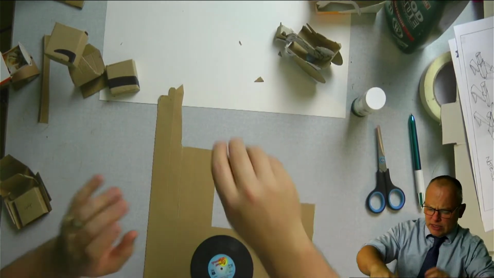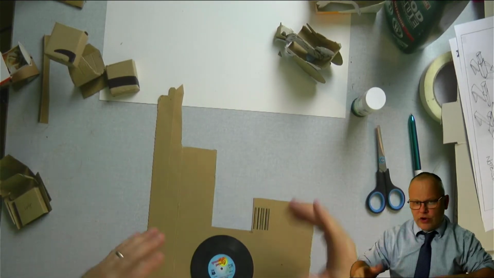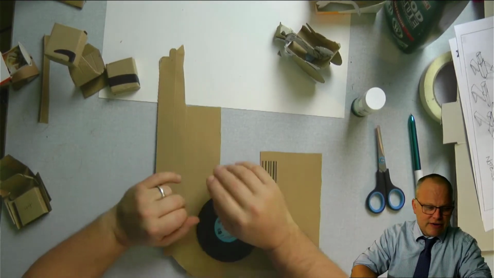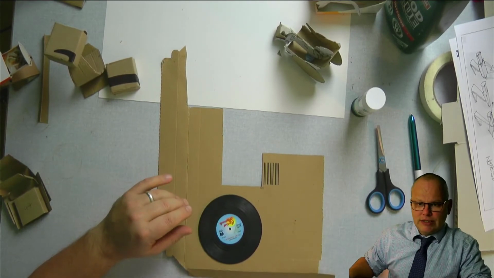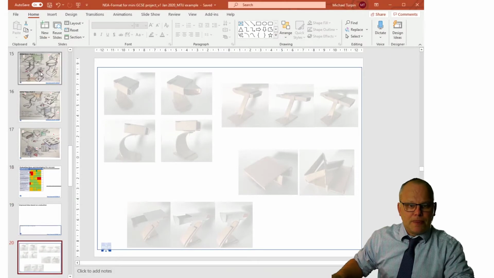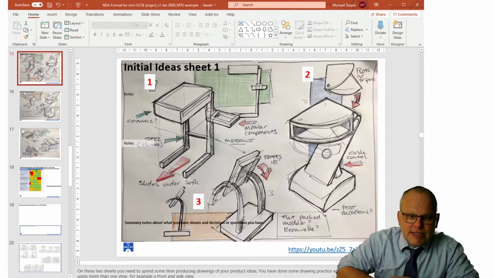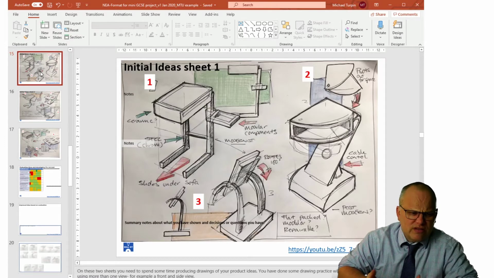Engineers, architects, industrial designers will all do this to a greater or lesser extent, and it isn't necessarily your finished product. Let me just go back to my design sheets for a second. I'm jumping you around a bit today, aren't I? Sorry. Right. So I was looking at these designs and I thought, which ones do I think are worth model making? And not all of them were, and I didn't want to spend too long doing it. So I wanted to use my time effectively.